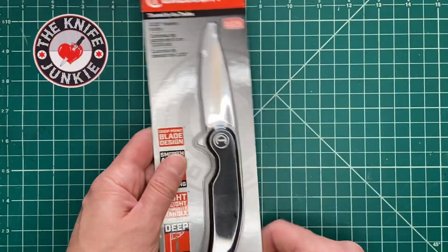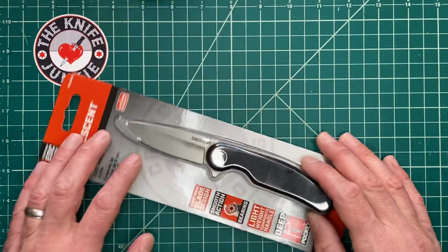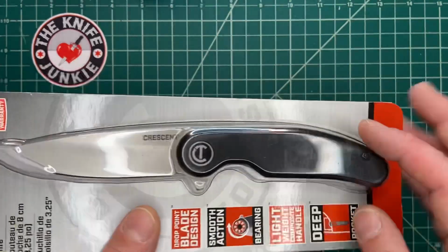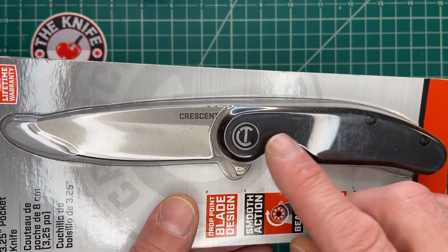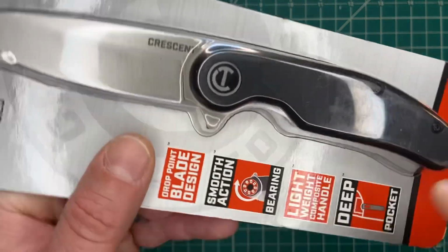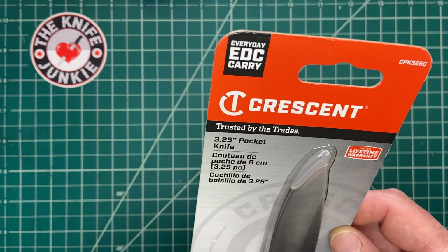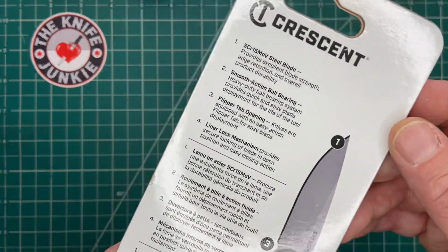I saw this knife and I immediately thought that. I was like, wow, this looks like a knife that you might see featured on a knife channel. And it was the branding on the pivot that drew me in first. And then I saw that and I was like, bearings, huh? $20, Crescent Tools, a bearing action knife. So I had to get it. I want to see what this is like.